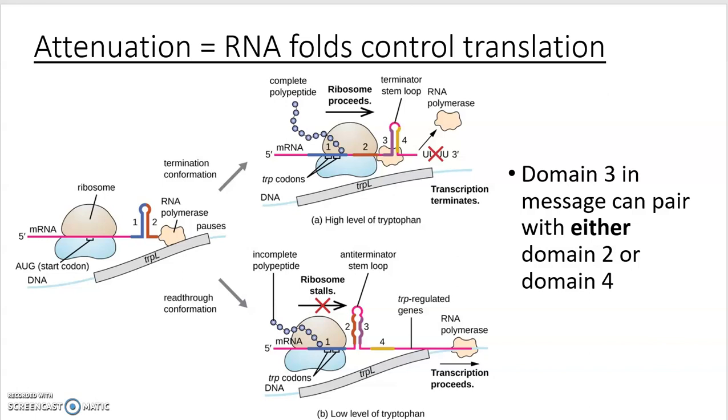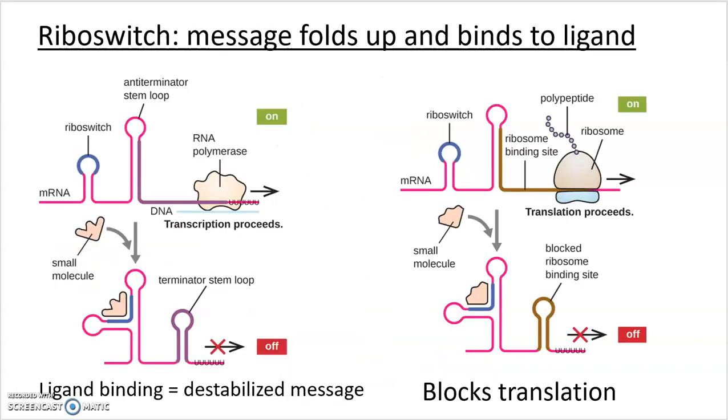So this is a really important idea that there's multiple levels of control that have evolved in these cells, and that shows you how important this process is to saving the cell's energy. And when we look at this, we are looking at something that people have called the riboswitch. And here, the switch is built into the RNA, and it can actually affect whether or not things are used, because the message will fold up into a three-dimensional shape that will bind to a ligand or some sort of molecule out there.